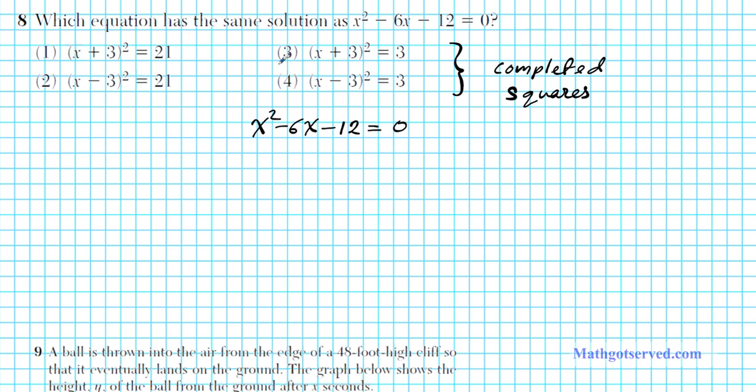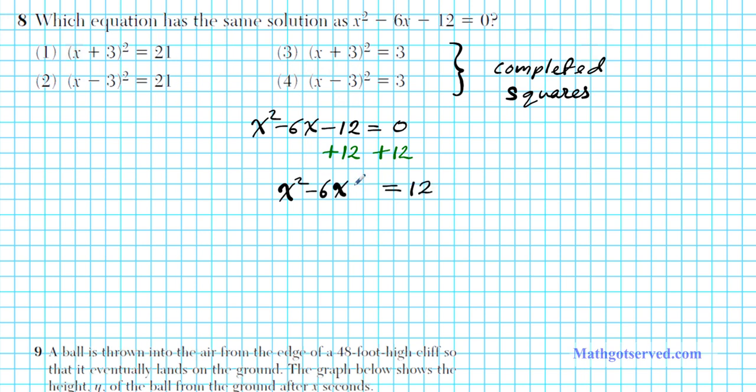So what this problem is simply asking you to do is complete the square. Express this quadratic, which is in standard form, in vertex form, so to speak. In order to do that, the first step in completing the square is to create an incomplete square. So I'm going to take this 12 out of there and put it to the side. I add 12 to both sides of my equation, and then I have x squared minus 6x equals 12.